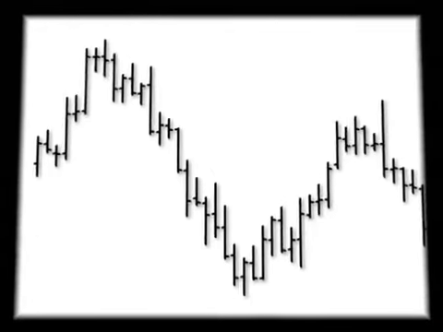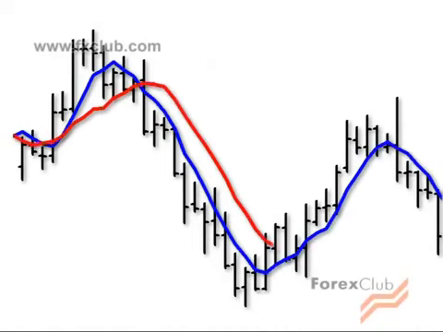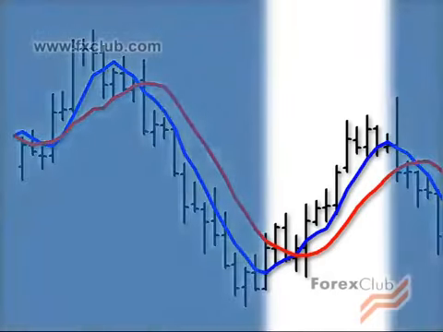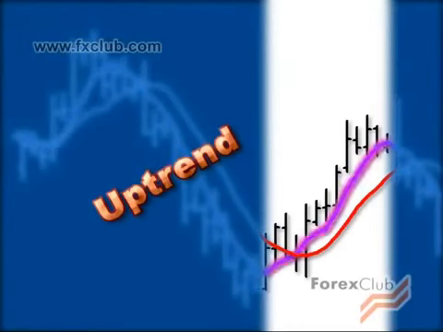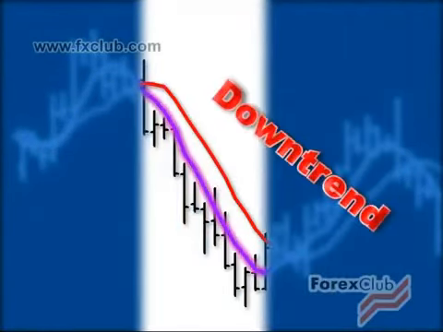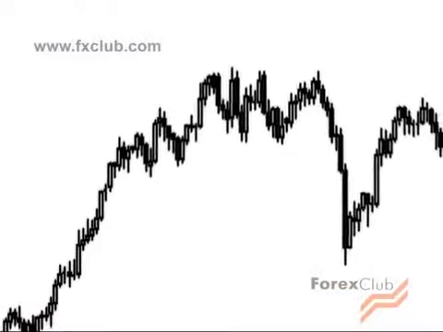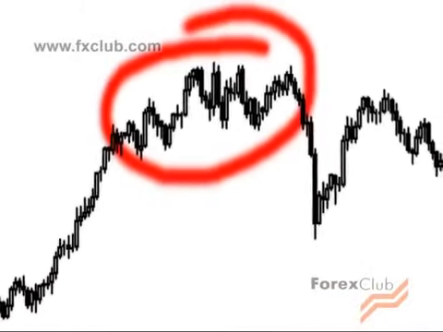We've already seen that an MA with a shorter period is faster than an average of the same type with a longer period. We know that how the averages interrelate with each other is a trend indicator. If the faster line is above the slower line, it's an uptrend, and if it's lower, then it's a downtrend. But what should we do if the trend reverses or flattens into a trading range?